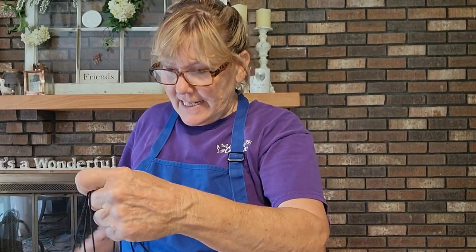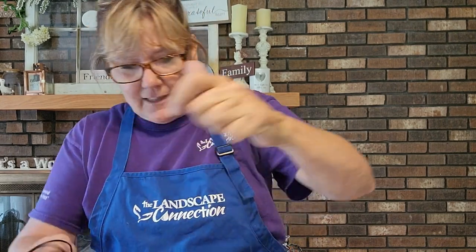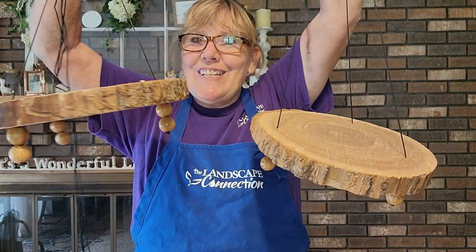threaded up. Okay. So I found my wood discs. I drilled my holes. I threaded my little cord through here. I put my beads on the end and then tied those off. And then look, I now have two shelves to go hang up.